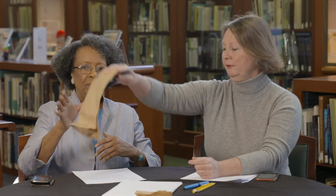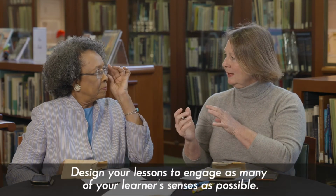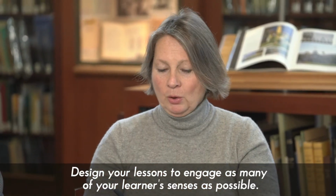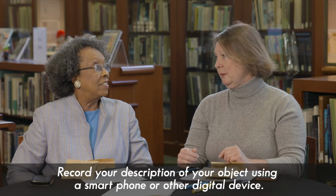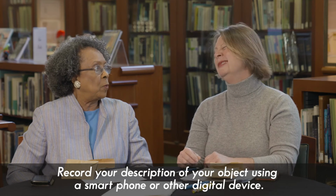So why don't you feel what's in that bag? All right, I will feel what's in this bag. Okay. The more senses you can involve in learning, the more your brain is activated, and so the easier it is to process information and get your ideas out. So we're also going to listen to our own descriptions. Also, because I have a really poor memory and won't be able to remember what I described, I can use what I described verbally when I'm writing. So we're going to record ourselves as we describe our object, so we can put all our attention on feeling the object and not worry about trying to remember.